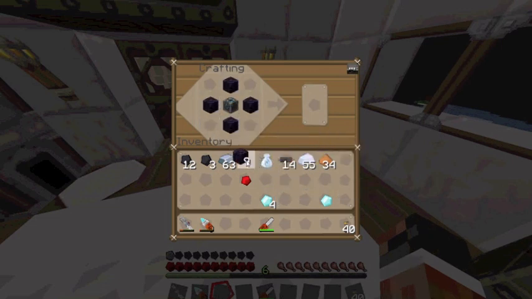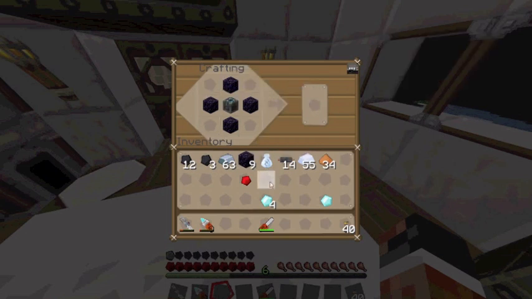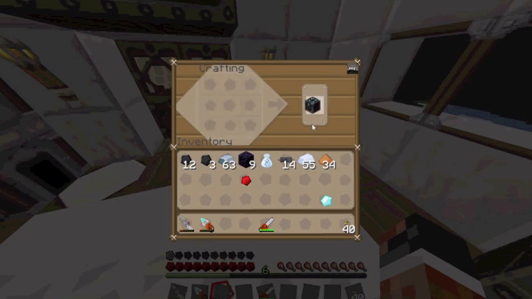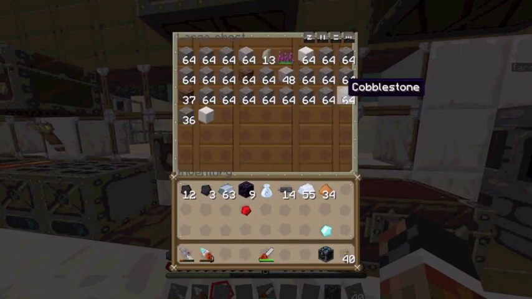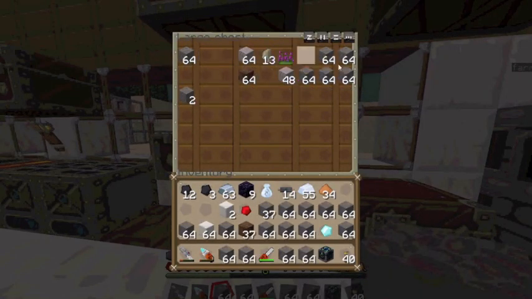Okay, so you need an alchemical chest, which I have already showed you how to make in my last tutorial, right here. And you need 4 obsidian and 4 diamonds. It's like this. And that makes you an energy condenser. Okay? It looks pretty much like the alchemical chest, only that this is different.